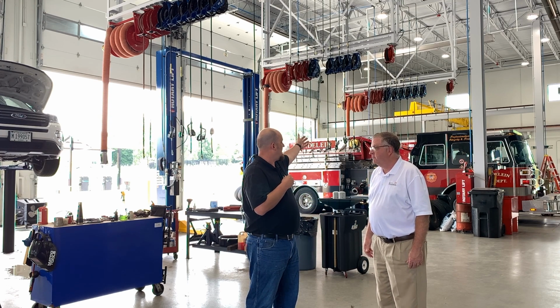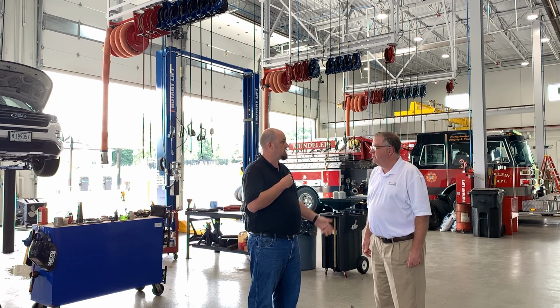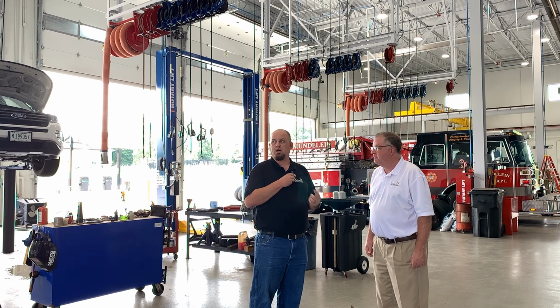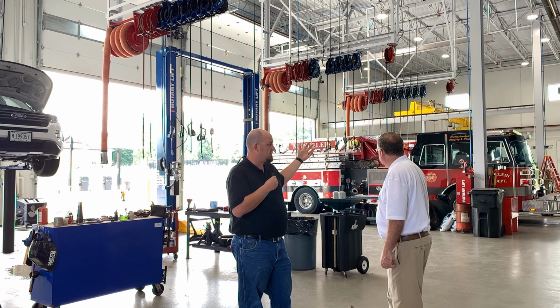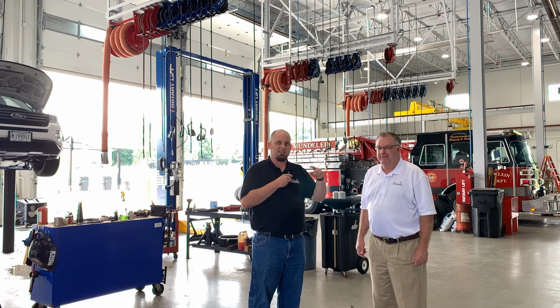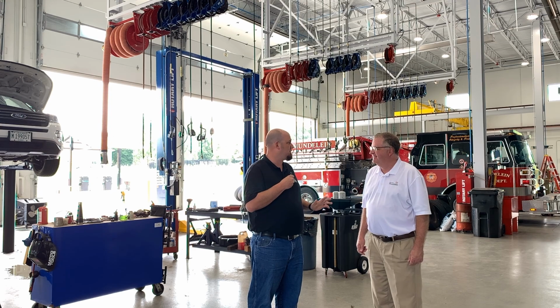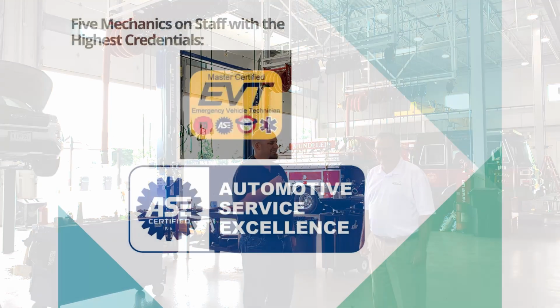Beyond that is a drive-on rack that's capable of 30,000 pounds. So like the wheel loaders that we use to load the salt trucks, those will fit on there. We also have roll-around mobile lifts that just roll right under the tires, and they're all wireless. They got batteries in them. So you just slide them underneath, and you sync them all together, you push the button, and it all goes up. So it's the capabilities we have back here are, I want to say, almost endless. I mean, there's nothing we can't do.